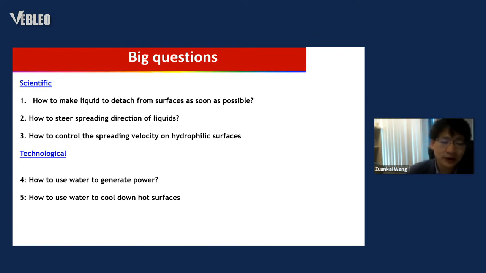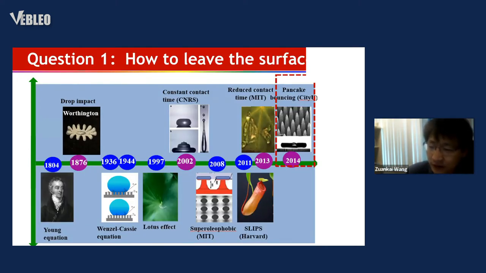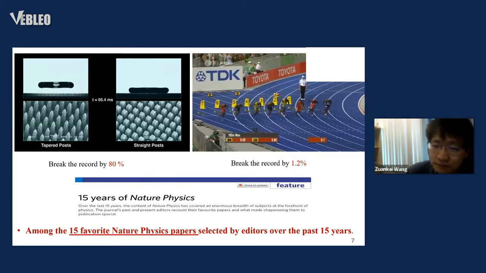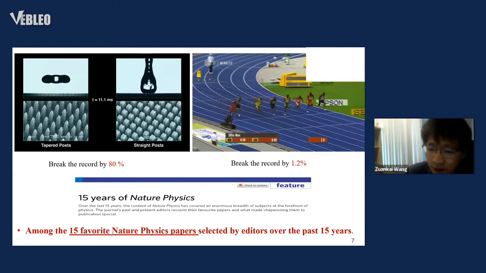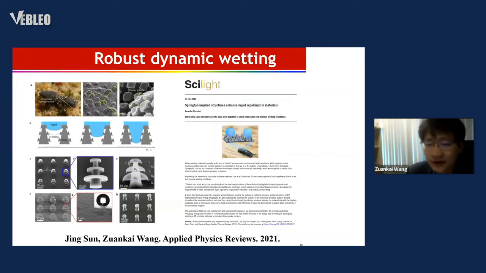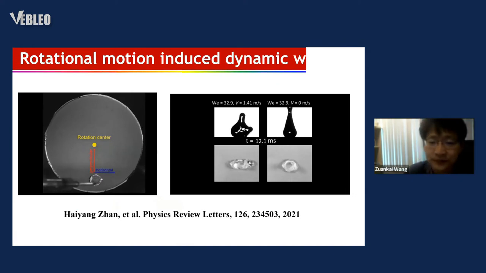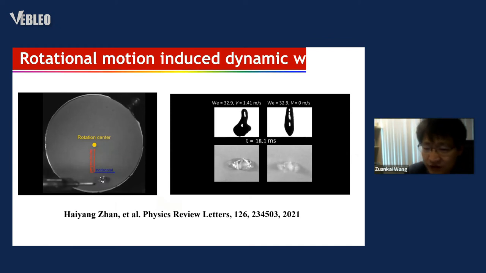So I will try to answer some basic questions. The first one is how to make the liquid leave the surface as soon as possible — that is, on a hydrophobic surface. If the surface is hydrophobic, the droplet has a short contact time with the surface, and then we develop surfaces which make the water flow away as soon as possible. By controlling surface morphology, we can maintain super-hydrophobic properties in harsh environments, and even when the surface is rotating. So in 2015, the droplet can leave the surface much earlier.